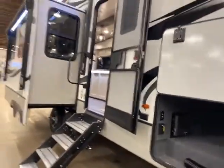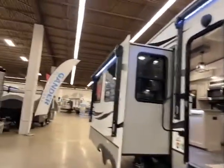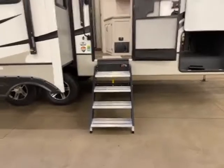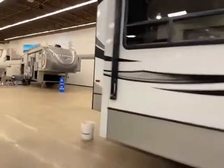It has the 200-watt factory-installed solar panel. Here you have one of your awnings with the outdoor speakers, and then you have your other awning on the slide, so you don't have to worry about losing awning space from being over the slide. You have the nice big, wide, solid steps — they're wider than a lot of other campers and fold right up into the doorway. It does have the climate guard and the solar on there already.